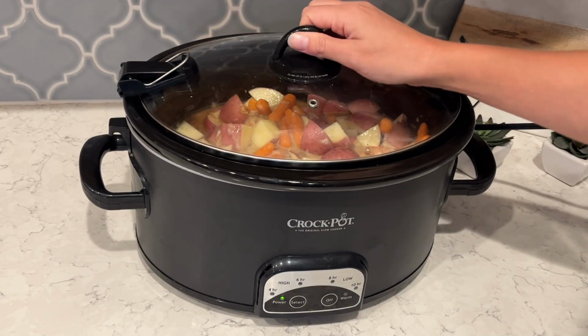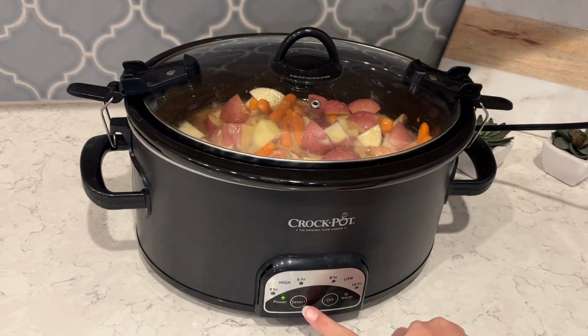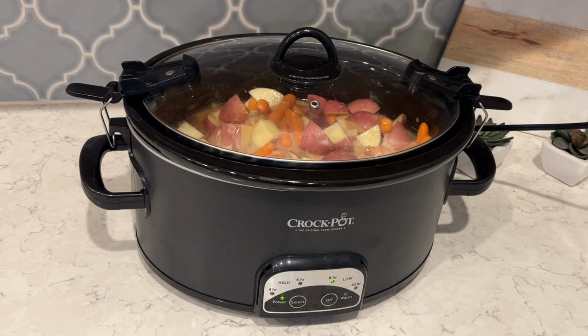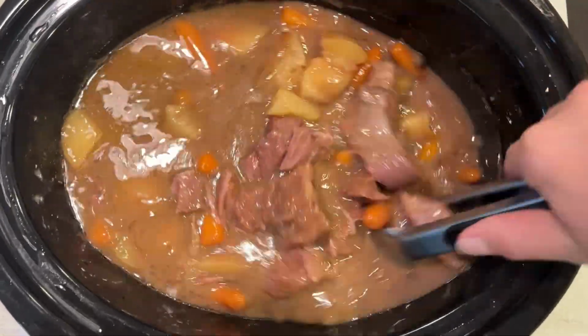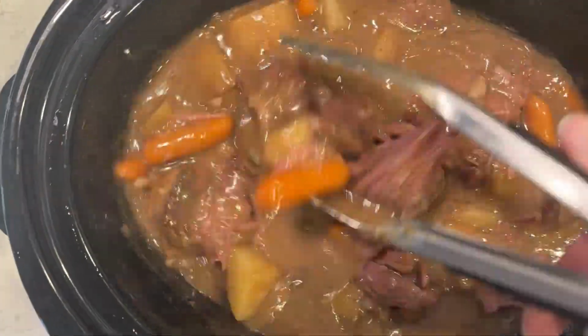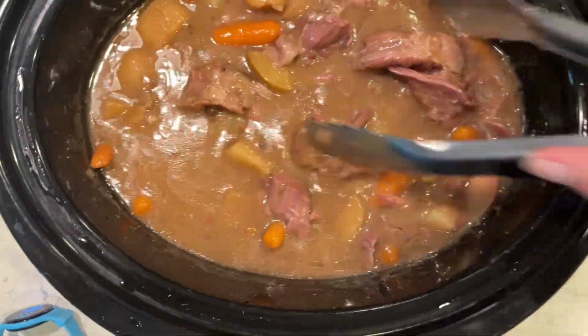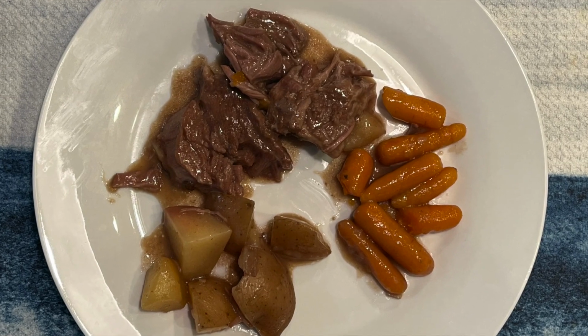So put the lid on. I'm going to cook this on low for 7 to 8 hours. This roast will be so nice and tender at the end of the day. It makes the house smell amazing also. So this one is really good and it makes a nice big serving. It was a big roast. So this definitely feeds my whole family plus leftovers. So we are good to go for the next day.